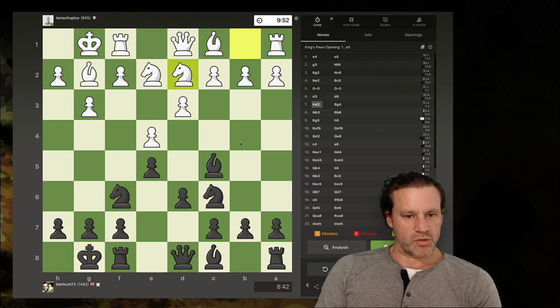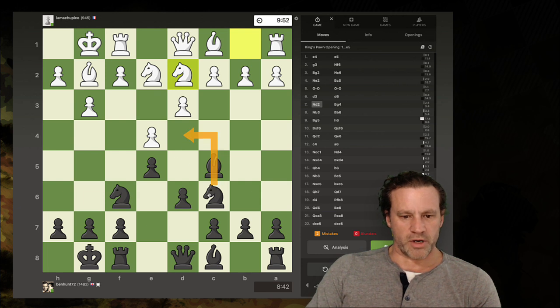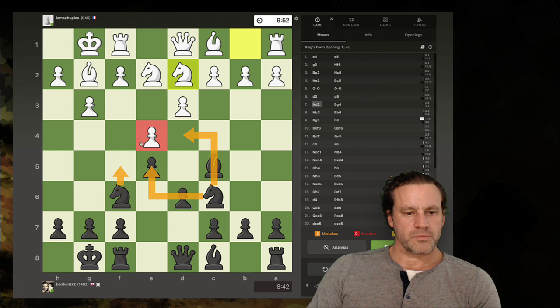Okay, so it's all pretty solid so far. Not sure about these knight moves to here. So the knights aren't making great progress. They're only covering 2 of the central squares, whereas my knights are covering all 4 of the central squares. Can't draw arrows today.